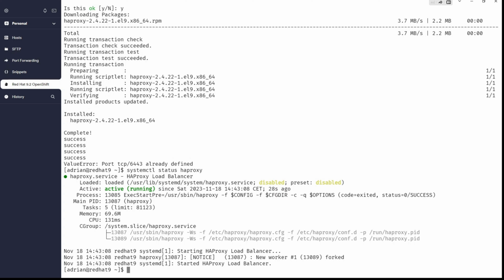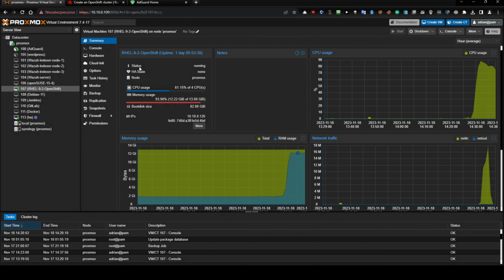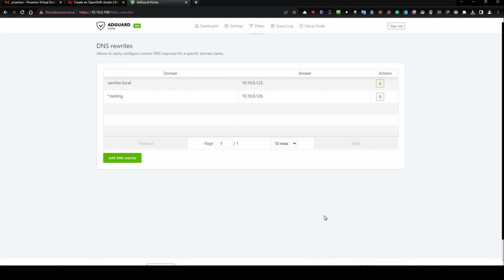Now the next step is to go back to the browser. In my case, to avoid any issues, to avoid installation of the DNS on my Red Hat DNS setup, etc., I am using my own DNS. It's called AdGuard Home. You can do the same with Pi-hole. So you are setting up your own DNS server like Pi-hole or AdGuard Home, for example.